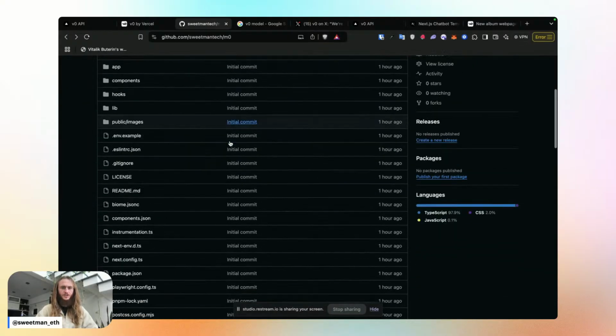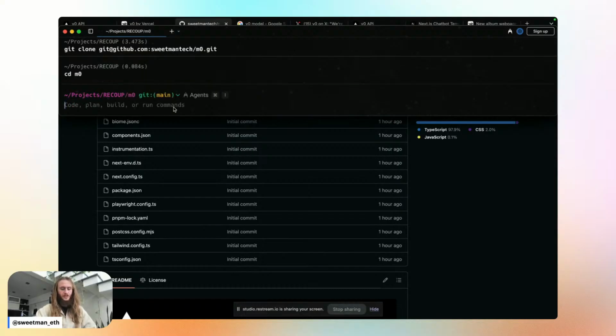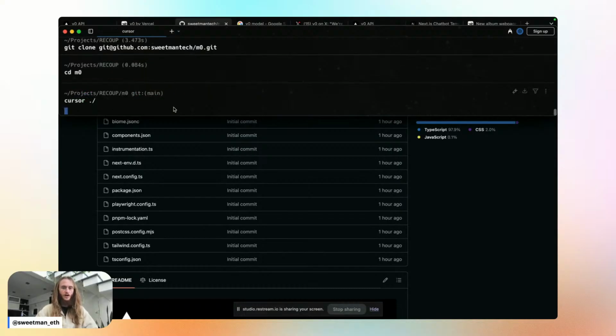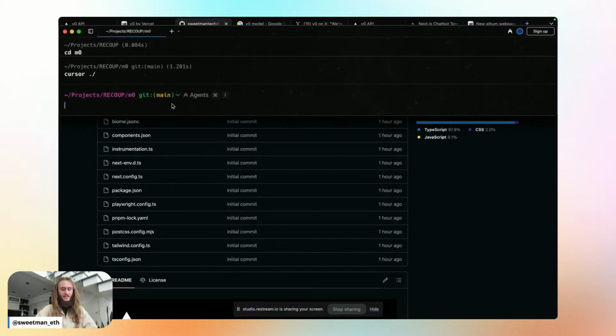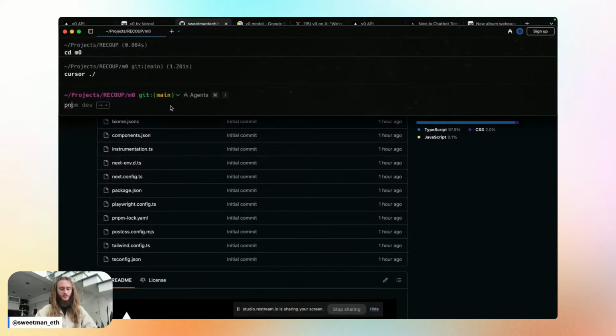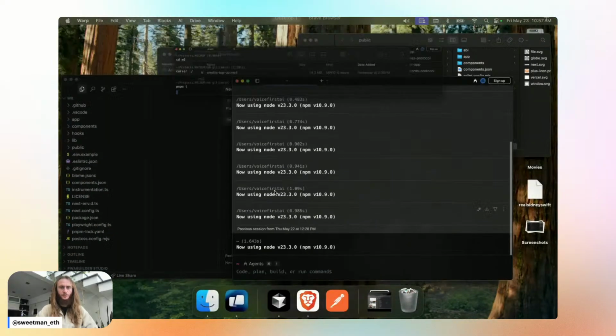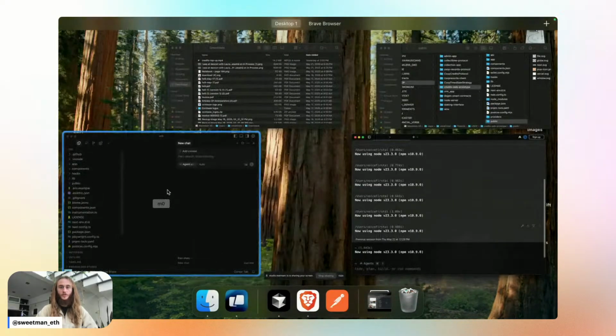Okay, so we've got M0 here. I've cloned it locally. I'm going to change directory into M0, and now let's open it up inside of our IDE. And once our IDE opens, let's try installing the packages and getting it running locally, pnpm i. And then once the packages are installed, we'll use pnpm dev to run the repository.